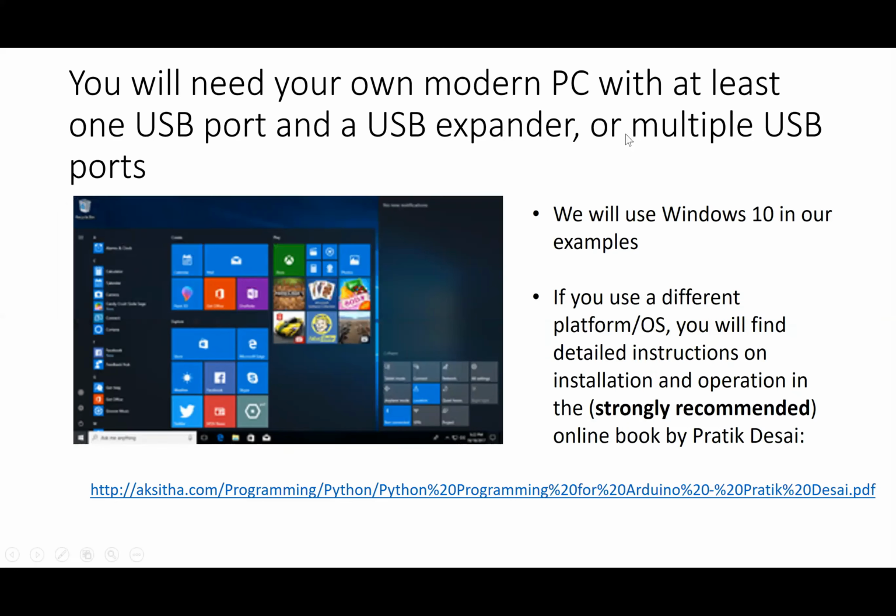You'll need your own computer, of course, and hopefully you'll have at least one USB port and a USB expander, or if you've got multiple USB ports, you'll be just fine. Now, we're going to use Windows 10 in our examples. However, if you use a different platform or operating system, you can find detailed instructions on how to install and operate the various open source pieces of software in a book, an online book, which I strongly recommend, by Patrick Desai, which is Python programming for Arduino.